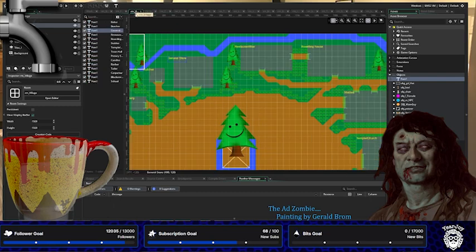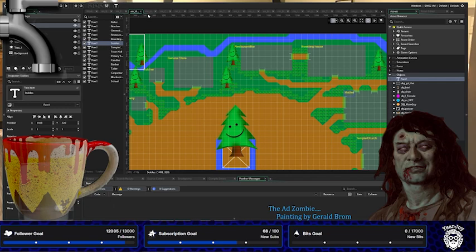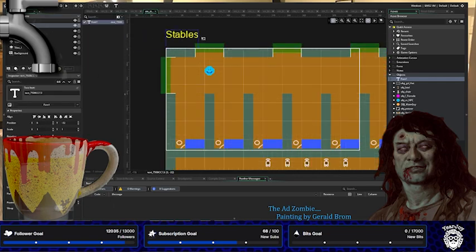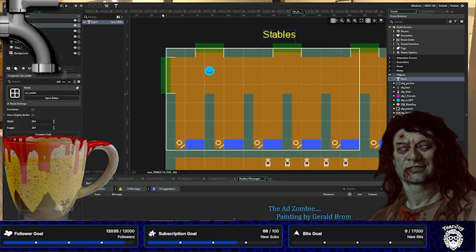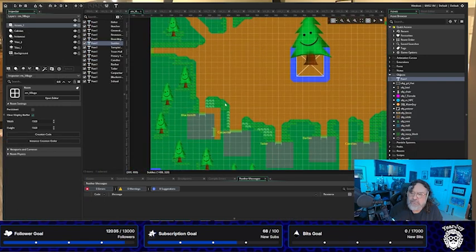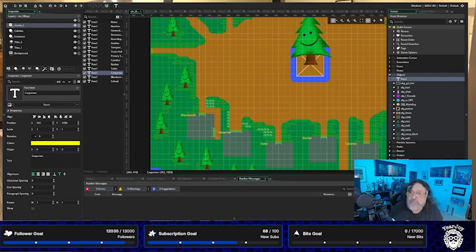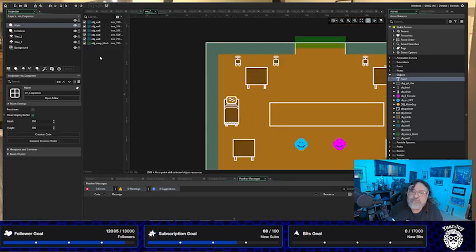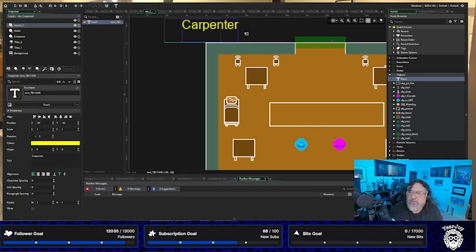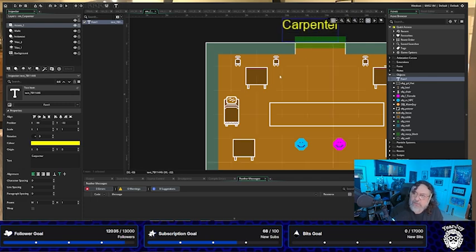This is the stable. Carpenter. And let's see. Should be pretty close to done on this. Okay, carpenter.